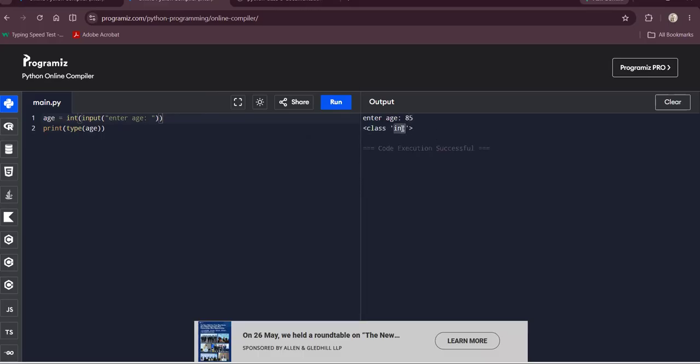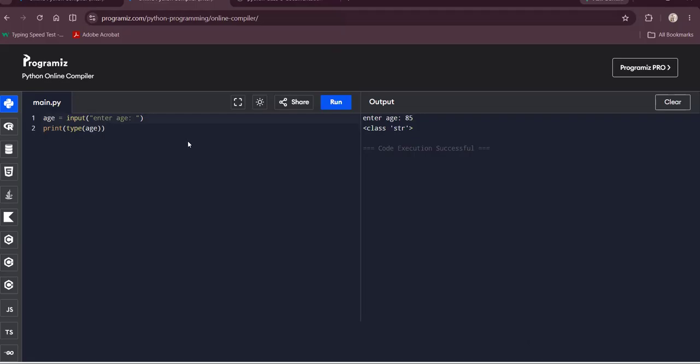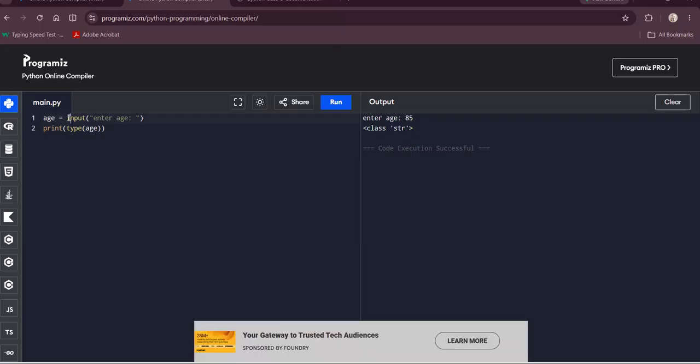So it is saying it is int. Now it is saying str. Here type will give the type of the variable. Age is a variable and the type of the variable is string. If we put int here, it will be integer.